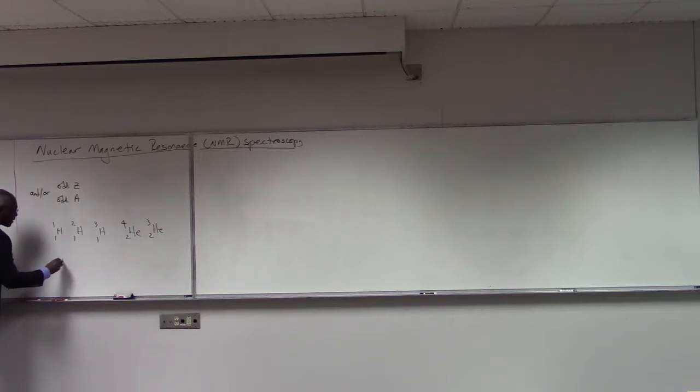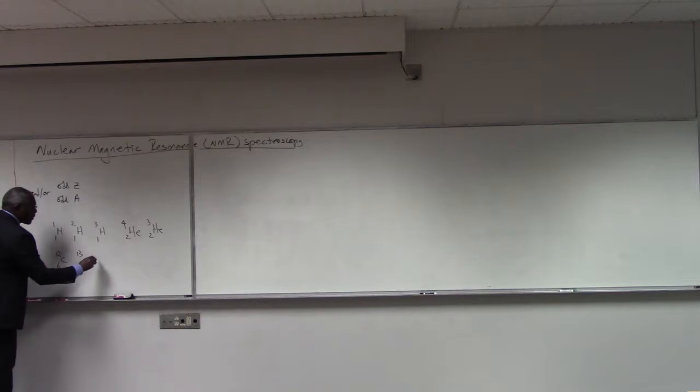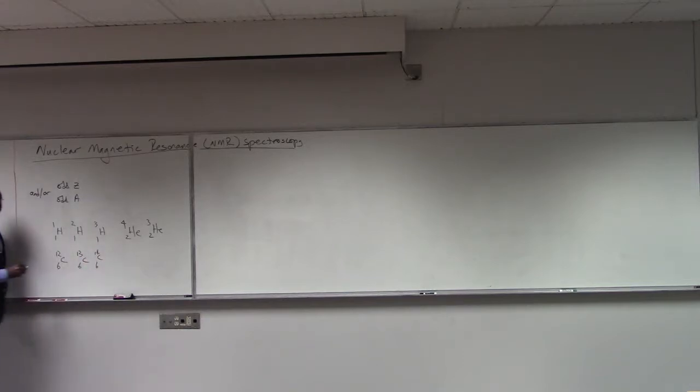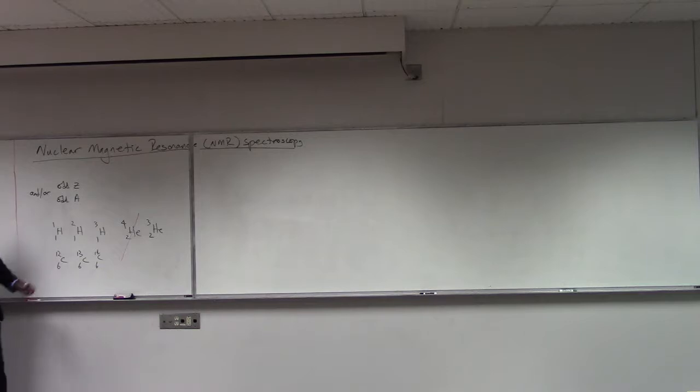For carbon, carbon-12, right? Carbon is element number 6. So carbon-12 is not magnetically active because it has neither an odd atomic number nor an odd mass number. So carbon-12 is not magnetically active. However, carbon-13 is. Carbon-14, on the other hand, would not be. So of the atoms we have on the board, the ones that are not magnetically active are helium-4. And when I say helium, the atomic number is automatically 2. So helium-4, the 4 refers to the mass number, is not magnetically active. I can't get an NMR of helium-4.